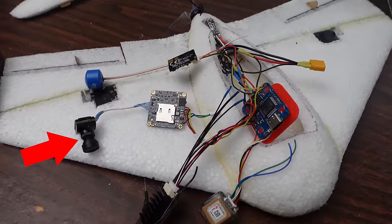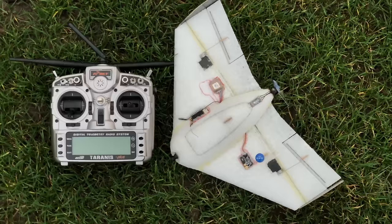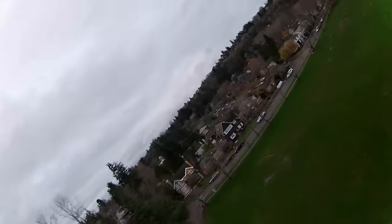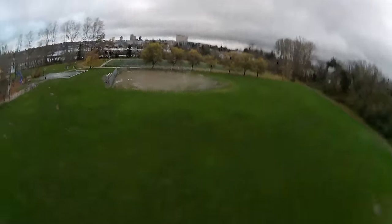Kevin sent me home with an airframe and I built it out with an analog FPV transmitter, a 4k recording camera, and an RFD900U radio module for control and telemetry. I was running it on two 18350 lithium ion cells in series. This plane flew, but for some reason I was never really able to get it flying super well. I think this was probably due to a mixture of poor tuning and incorrect center of gravity. It was still tail heavy even with the battery slid all the way forward.